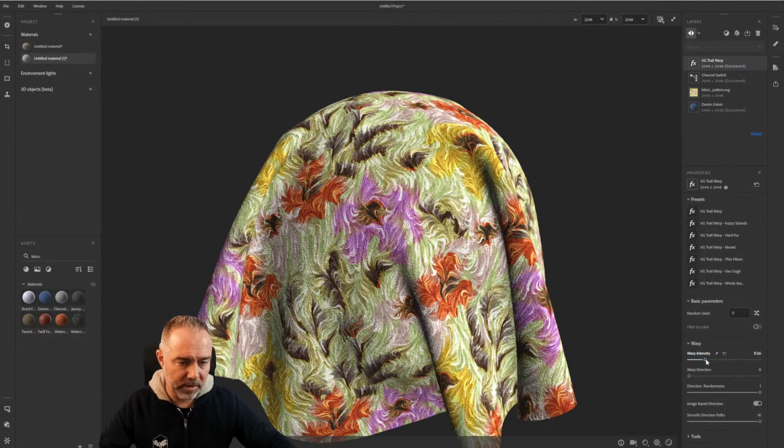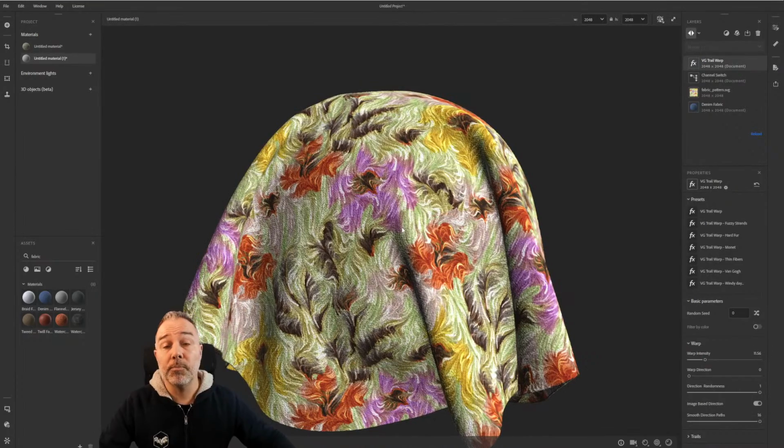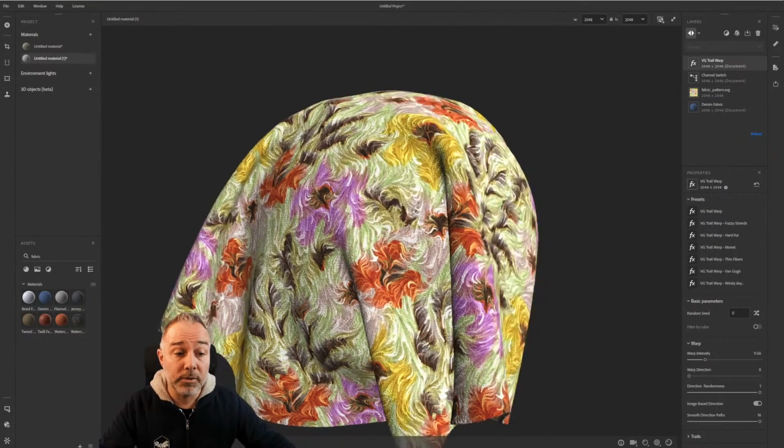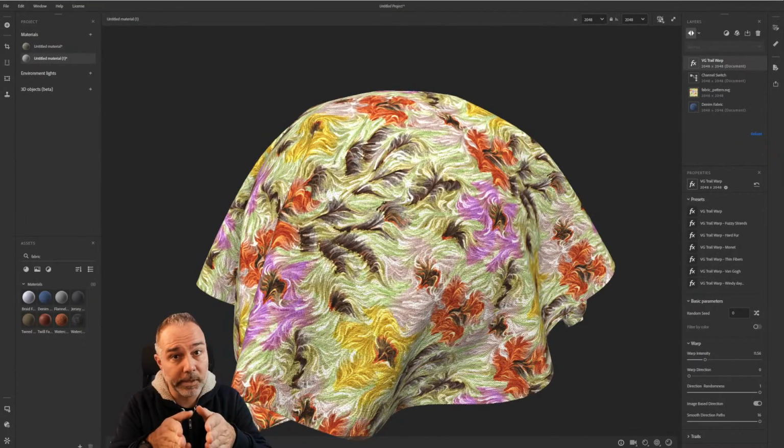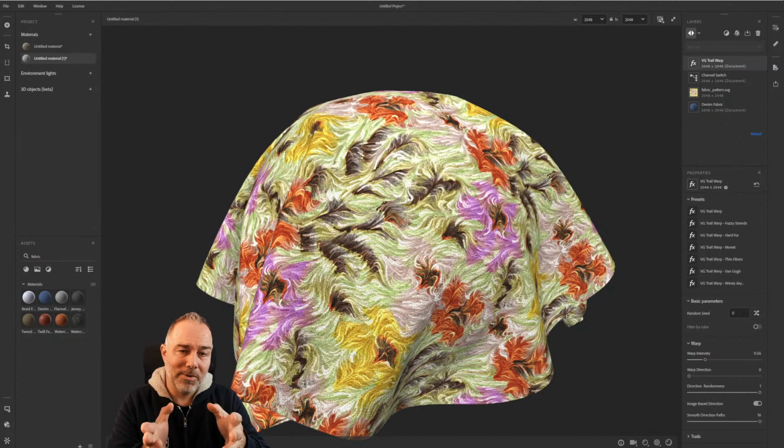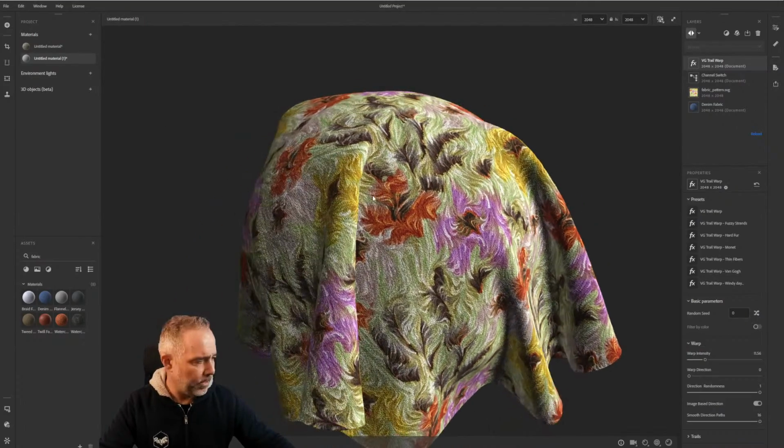Let's push the intensity a bit, and you see that pretty quickly I reuse something. So if you are already a Substance 3D Designer user and have made some filters, open them again, just check, and with few tweaks, they are going to work directly in Substance 3D Sampler. So now let's see another example.